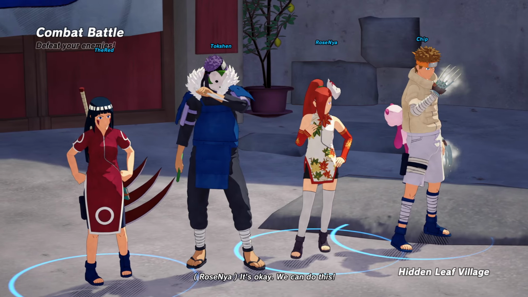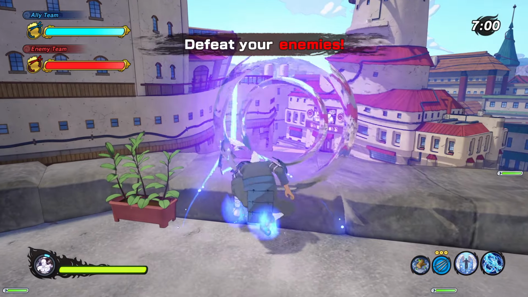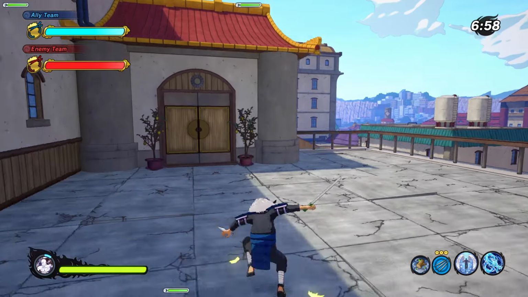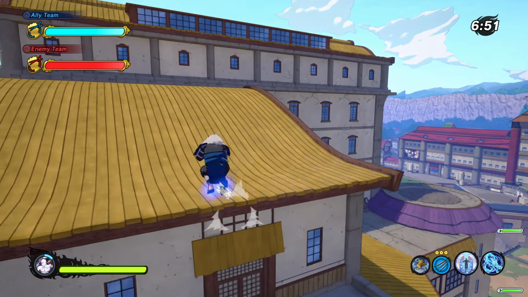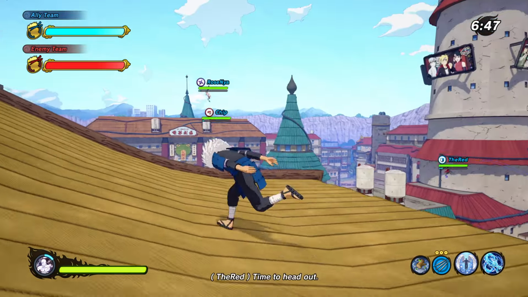It's okay. We can do this. I'm going back to the ranged type. Gonna be flying and shooting water dragons. I'm gonna be in the back over here. Y'all go have fun.